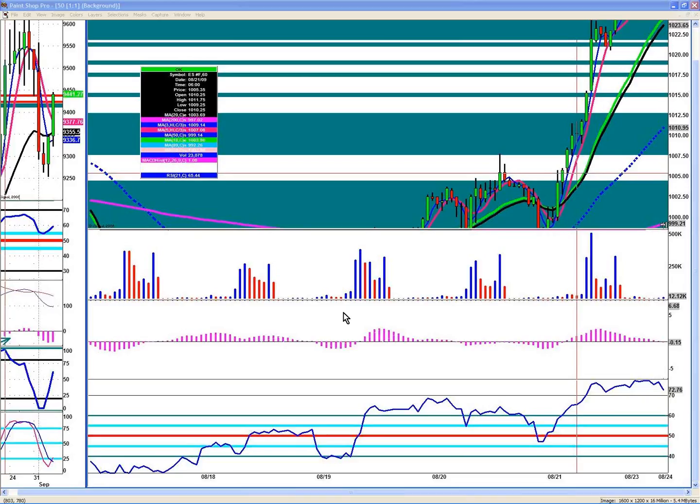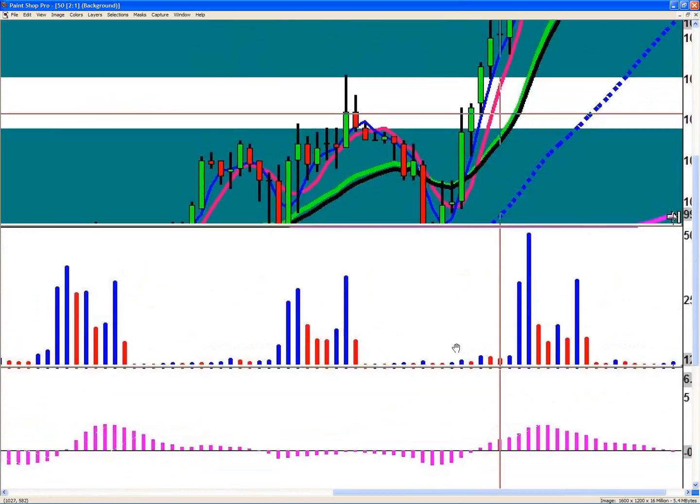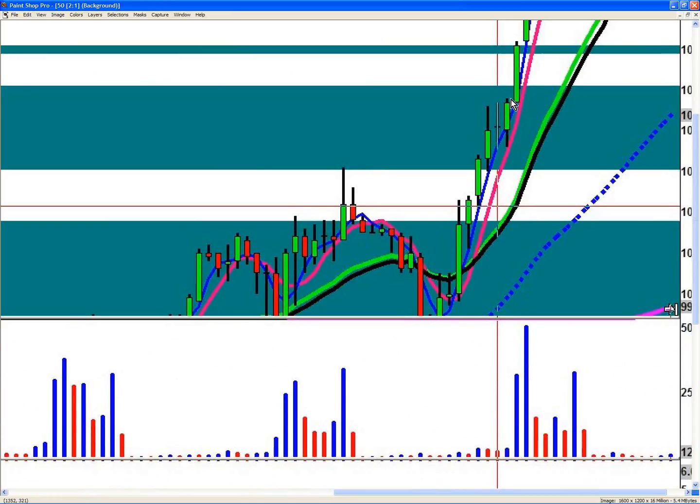Okay. This is the final 60-minute chart. This was back here in the middle of a strong uptrend on the dailies. What do you guys think, though? Yay or nay? Note here, I'm going to expand this if you don't mind. I've already shown you the daily part of it. Let me go ahead and expand the chart up a little bit here. Got a doji star there where it started to settle a little bit.